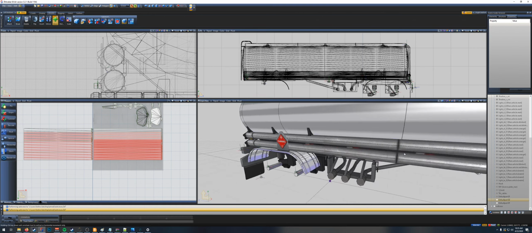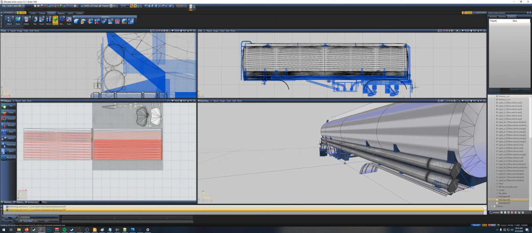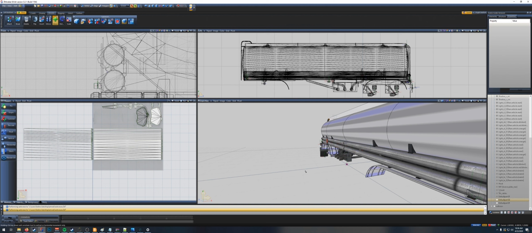Might not be the best way to do it. But I think that does look better. So I'm going to see if I can take that. All right, we'll call that good.